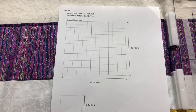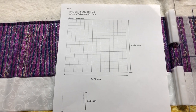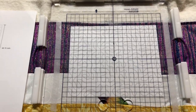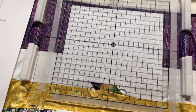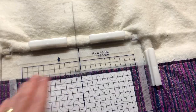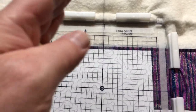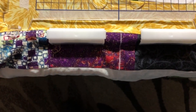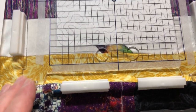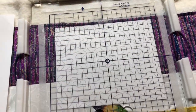Now, the tricky part of all of this is going to be whether and how accurately I can get the next hoops. I'm going to start at the top of the quilt, and I've left about half an inch from the top of the design to the top of the quilt, and I did draw a chalk line all the way down my quilt. The rest of it's on the floor, you can't see it, but you can see the chalk line right here, just as a guide for when I move the hoop down.